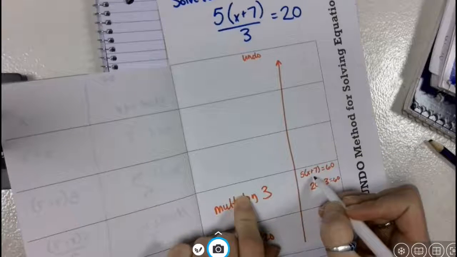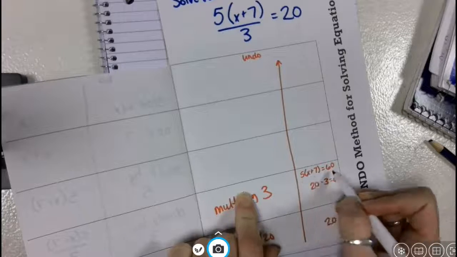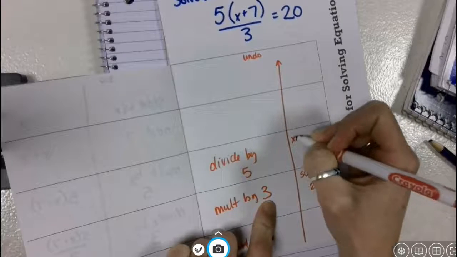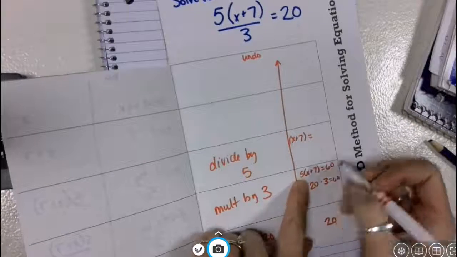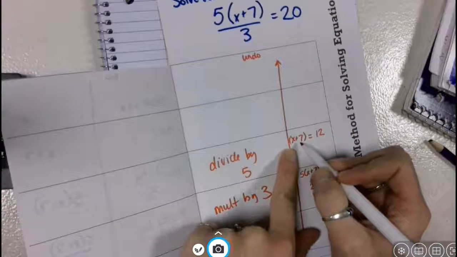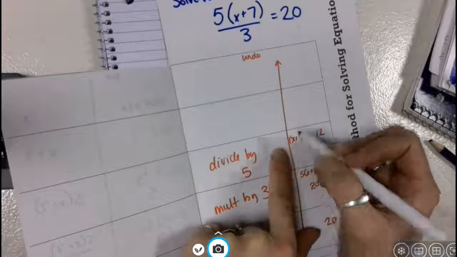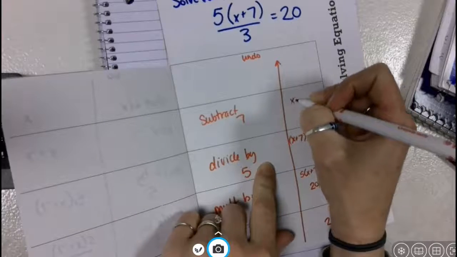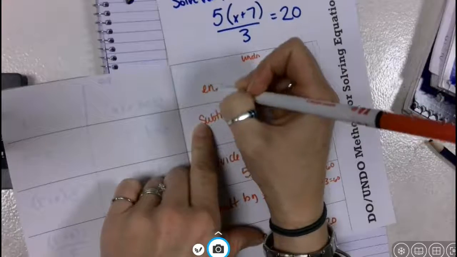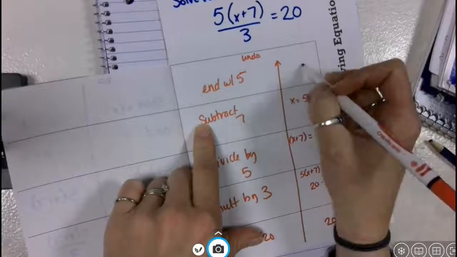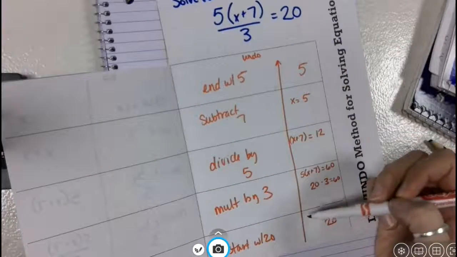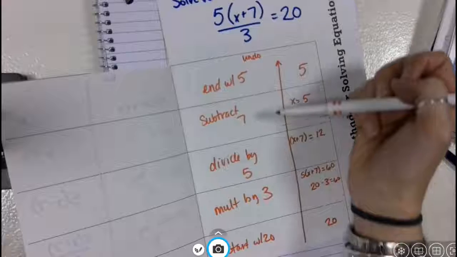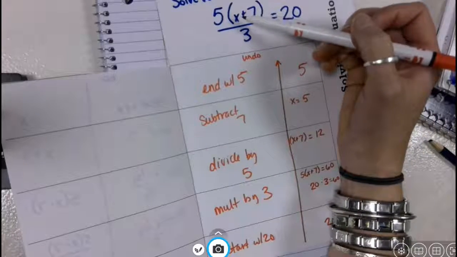So the next thing to undo here would be, I see I'm multiplying, so I'm going to divide by 5. So then I end up with x plus 7 equals, and then 5 goes into 60 12 times. The next thing I see that I'm doing is I'm adding 7, so to undo that, I subtract 7. So I end up with x equals 5. And so that's where I end up. I end with 5. So when we're solving, we're really just starting with this value that we have all by itself on the equal side, and we work backwards. We try and go back towards where the x or the value is that we're looking for.